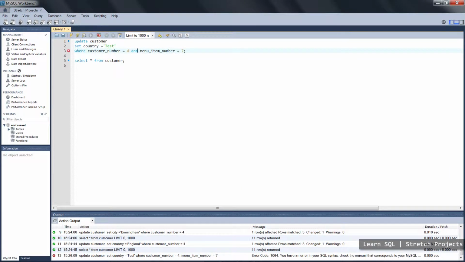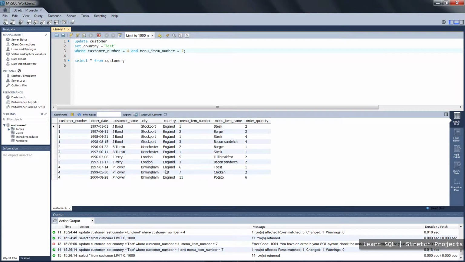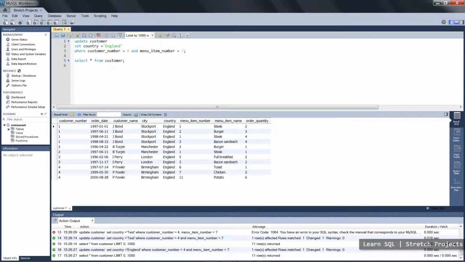It should be and, not a comma. Now we've changed this because we've added more specific terminology to the where clause. So all we're going to do now is just turn that back. And as I mentioned, it's easy enough to just add more data to the where clause, so that you're able to identify the exact subset of the data that you're going to want to change.